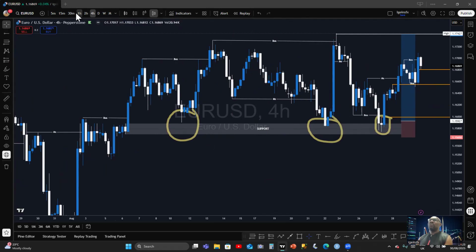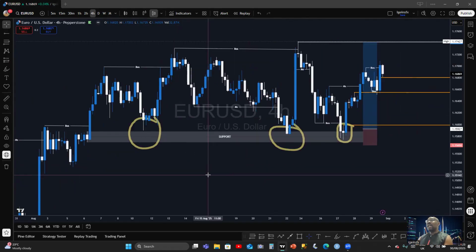All right. If you go too low, maybe 5 minutes, 15 minutes, price might not respect those support levels. But on a higher time frame, once we start treating higher time frame correlation, we will understand it better. All right. So the higher you go, the better. The higher you go, the better.